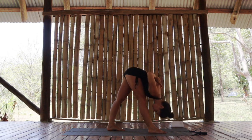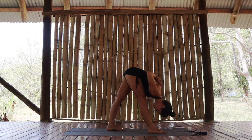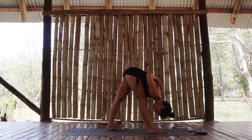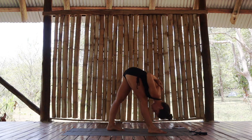We'll hold here for a couple breaths. So pressing evenly into the feet, lifting through the inner arches. Lifting up through the kneecaps so that the thighs are engaged. Working towards keeping our hips level here. And finding a couple more breaths.